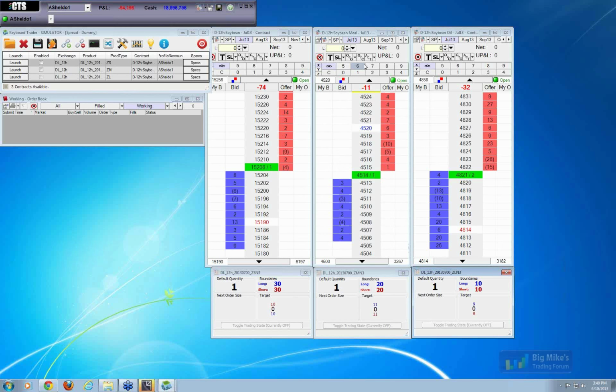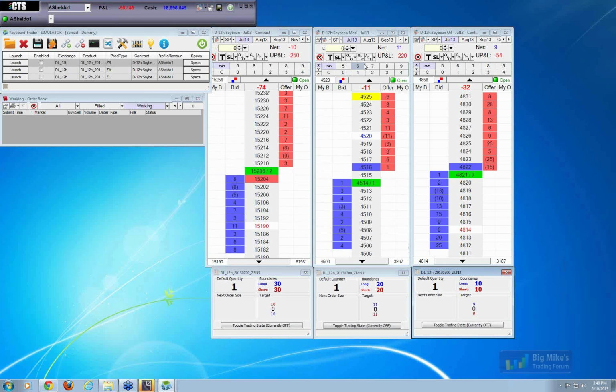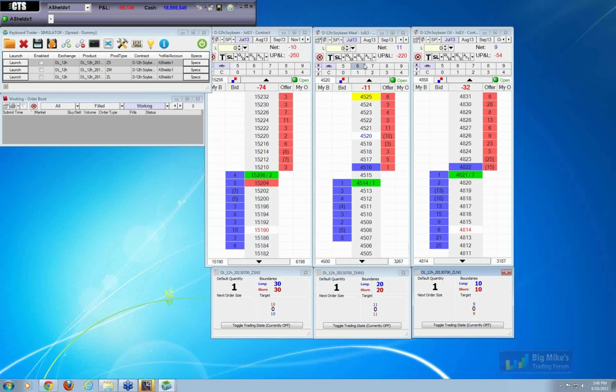I can say we never intended to be a hardware company, but once we caught on to the fact that people didn't really know how to set up their keyboards, we thought it would just help everyone a lot if we not only offered the software to facilitate keyboard trading, but if we also set up keyboards for people. So what you're seeing here, all these different sample configurations, we offer the software to set up any configurable trading system you want using a keyboard.